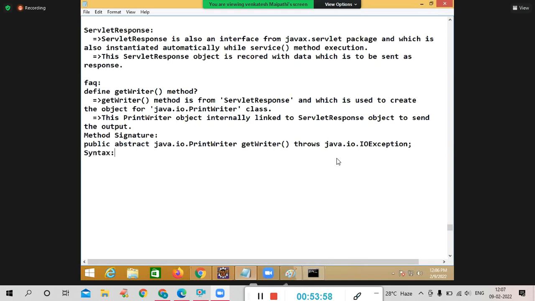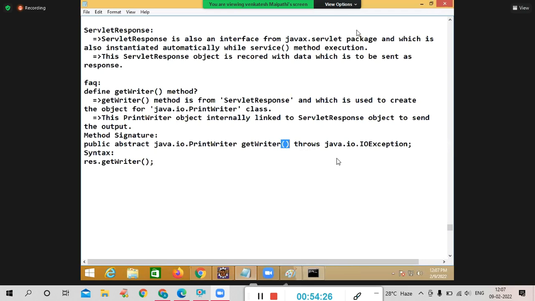That method is static or non-static? Non-static. Non-static you must access with class name or object name. Object name. So getWriter belongs to which interface now? ServletResponse. What is the object name of ServletResponse now? res.getWriter. Now that method is with parameter or without parameter? Without parameter.